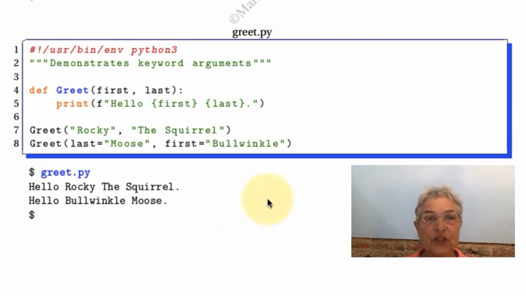Here's another lovely feature: keyword arguments. Here we're printing out first and last. Rocky the Squirrel goes in and we're not surprised to see hello Rocky the Squirrel. But in this line eight call to Greet we have given keyword arguments. Last equals Moose. You do that and they find themselves. And we see hello Bullwinkle Moose. You use both of these techniques together and you'll be doing that in your lab.